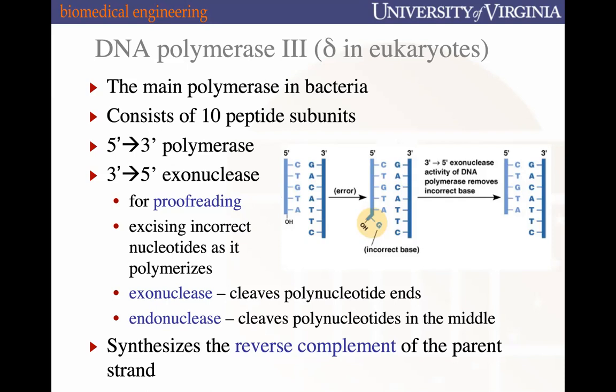Okay. I want to make sure I understand your question. Is your question whether it is creating a complementary strand, or creating a daughter strand that's 5' to 3', or reading the parent strand 5' to 3'? What it's doing is creating in the 5' to 3' direction, but it's reading here at the 3' to 5'. Does that make sense? What ends up happening is it's creating a new daughter strand in the 5' to 3' direction that's reverse and complementary to the parent strand.